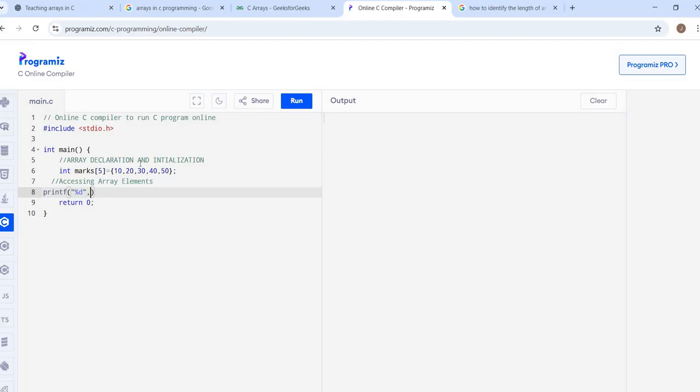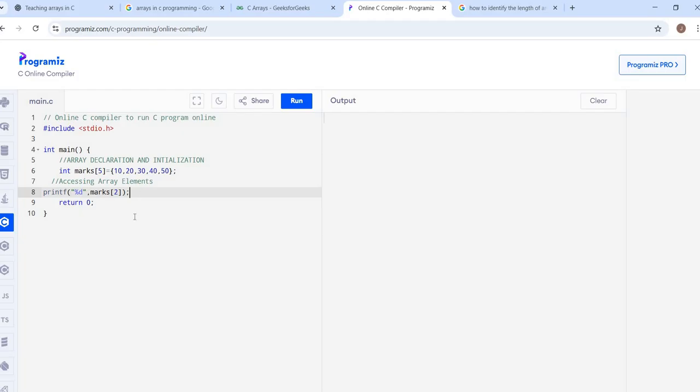Now if we need to access the value 30 from the array marks, how to access? With the help of the index value, right? So what is the index value of 30? It is present in the third position, right? So the third position carries index position 0, 1, 2. So 2 is the index position of 30. And what is the name of the array? marks is the name of the array. So marks of 3, sorry, marks of 2, because 2 is the index position of 30, right? So semicolon. So now I have completed the program.